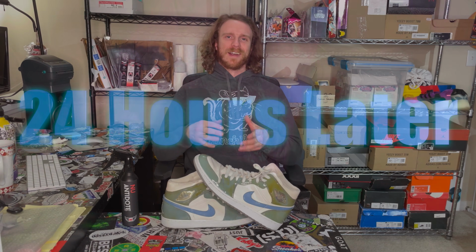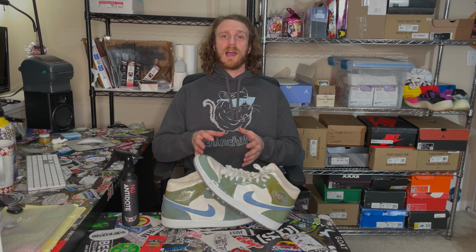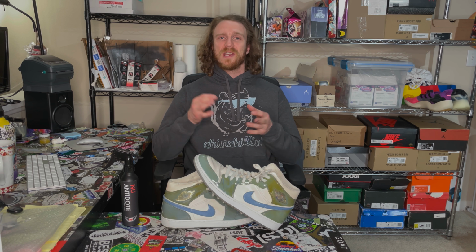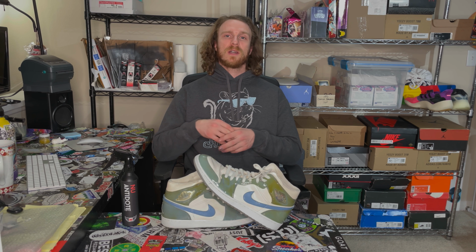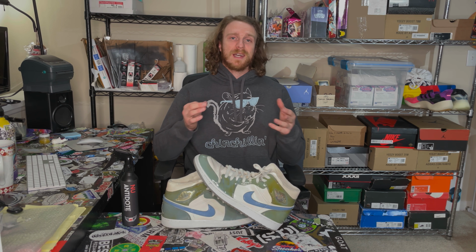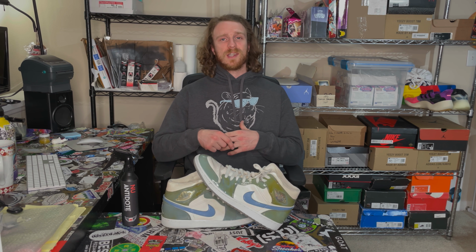Let's go. Alright guys, so it's been about 24 hours since I treated the left shoe of this pair of Patent UNC Jordan 1s, and we're about to take a closer look to see if it actually did anything in helping with the yellowing of the patent uppers. So let's dive closer and see what we can find.